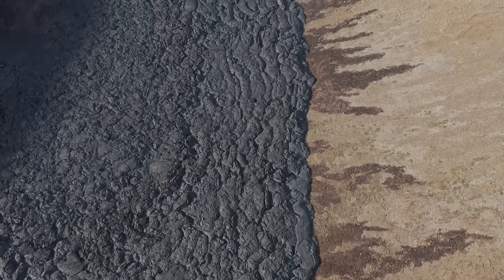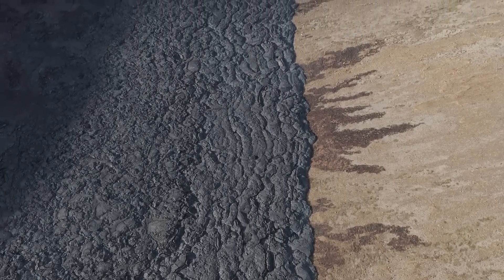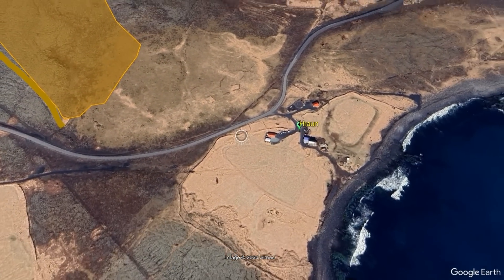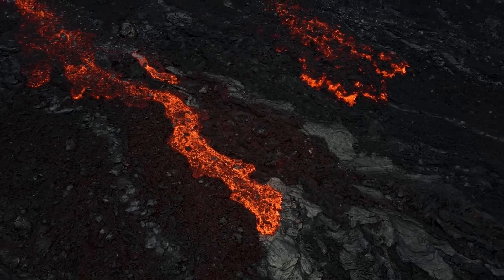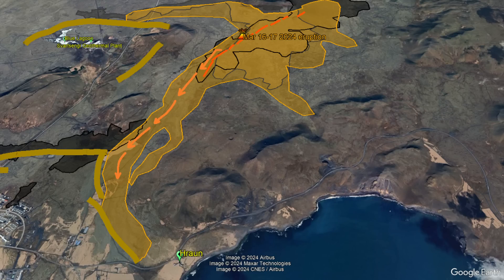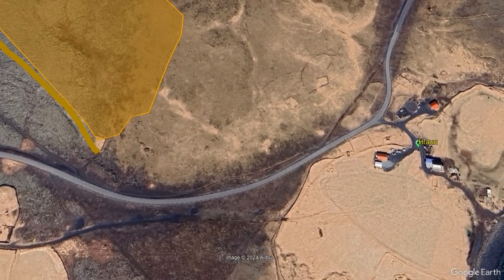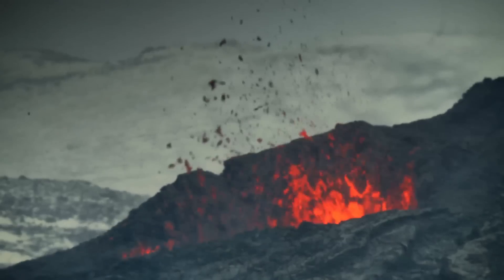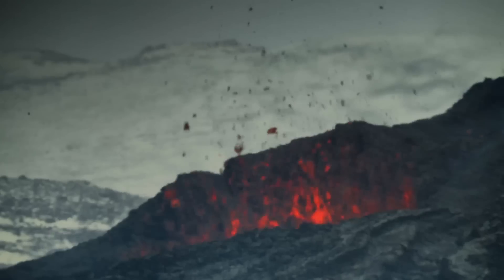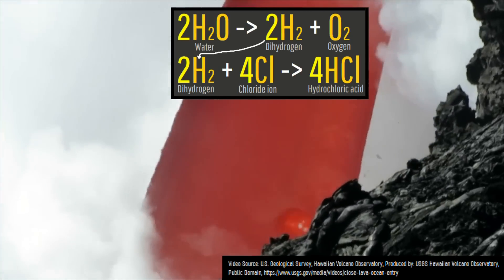Thankfully, the existing lava lobes which approached two major points of infrastructure have seemingly ceased their forward motion, but there is still an uneasy situation for those who live on the farm known as Huron. In the last 20 hours, the lava flowed at a rate as high as 800 meters an hour, with the southern lobe advancing 4,400 meters in that time span. It then came to a halt a mere 110 meters northwest of Route 427. Declining eruptive activity means the lava flow is unlikely to advance any further, meaning it probably won't destroy Huron or enter the ocean and cause further problems via hydrochloric acid production.